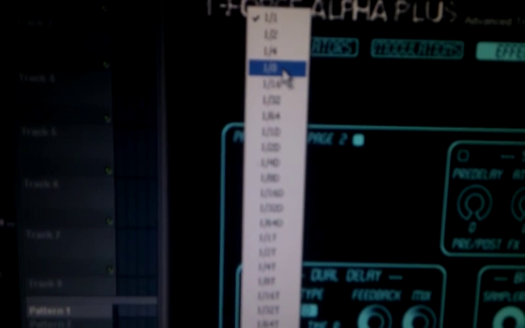So yeah, we'll switch the delay on by clicking that button, and I use the, you might not be able to see, the 1/8. It's got loads of different timings in here, 16th notes, 8ths, 4ths, half notes. I set both of them because you've got left and right here, time L, time R, that's time left and time right, and I put them both to 1/8.